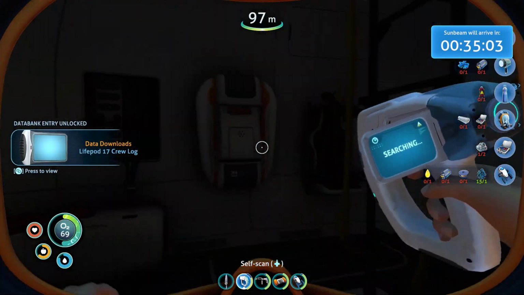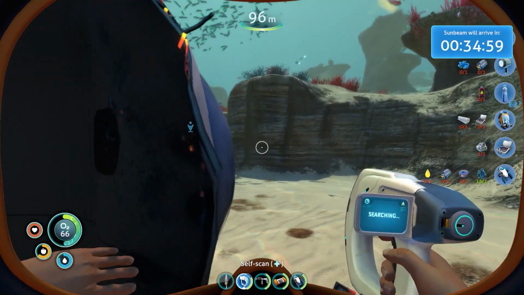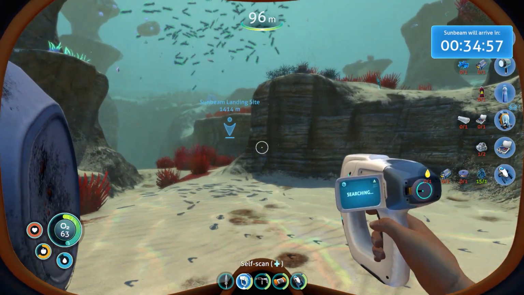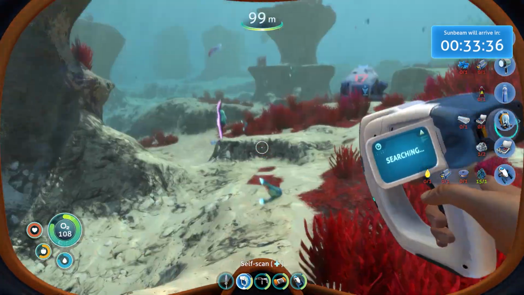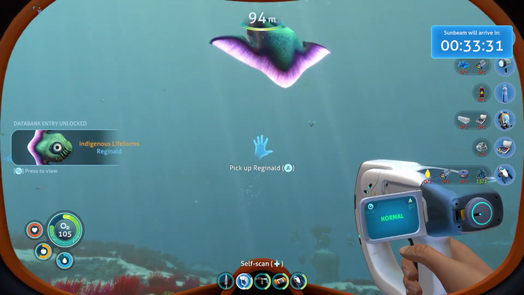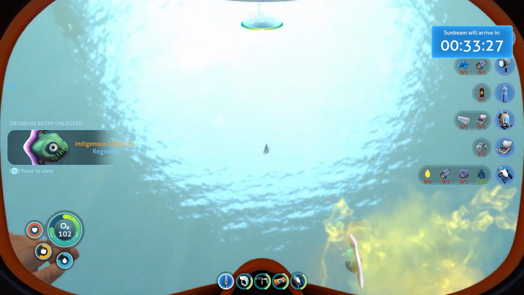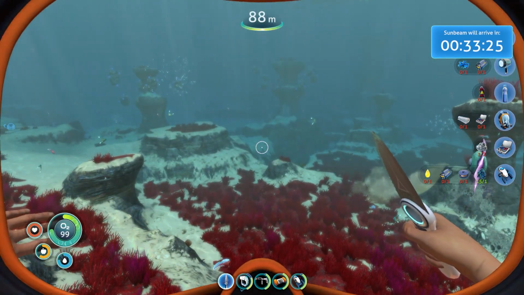Integrating new PDA data. We got 35 minutes until the Sunbeam landing. We'll be over there. I found a new fish to add to the menu. Looks quite tasty. Oxygen efficiency decreased. And it looks like we're gonna call this one Reginald. Oh, and a biter comes in and bites it, and then sodders off. It's a little chew and screw.